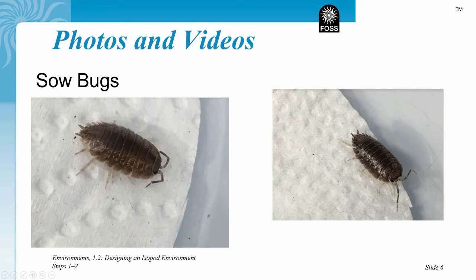What did you notice about the sow bugs that is different than mealworms and pill bugs? Well, sow bugs are relatively flat. And they have powerful antennae to sense their environment. Right here, look at that. Looks a little bit longer than any of the antennae we've seen before, right?